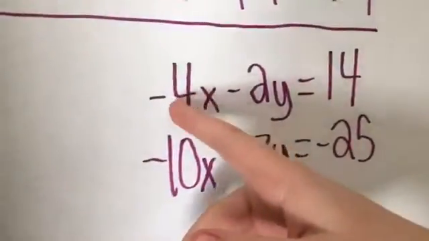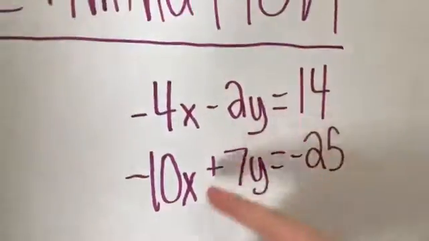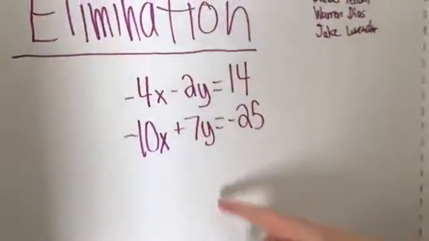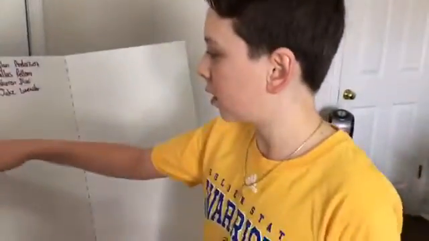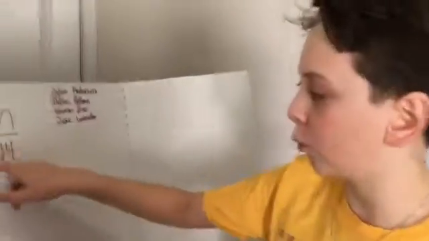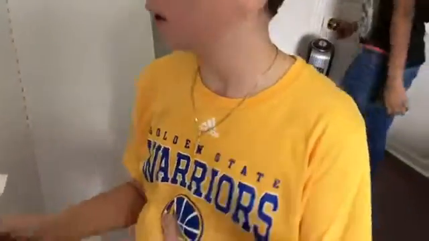So some of the terms that we're going to be using today are variable. You see you have the x variable and the y variable. So that would be negative 4x, negative 2y, negative 10x, and positive 7y. You're going to have to use distribution. So basically, you're going to try to make either the x variable or the y variable cancel. Additive inverse when you have to move it over to the front of the equal side. And inverse operation, so that's like when you're moving it. So if you have positive, then you subtract. If it's negative, then you add.